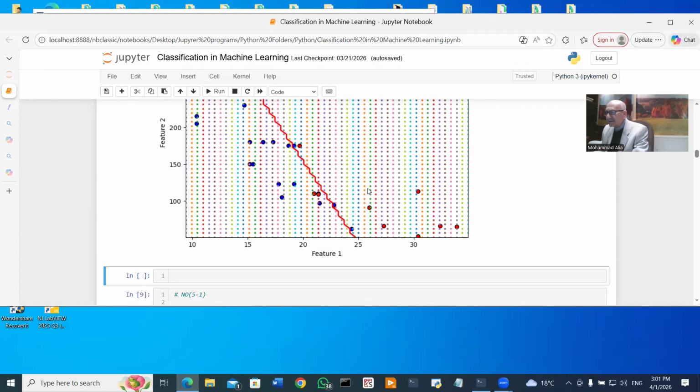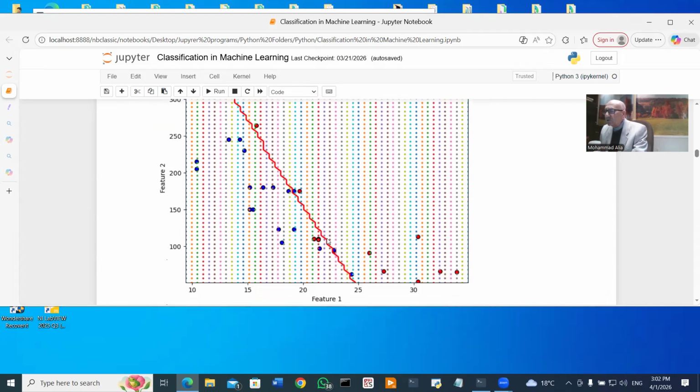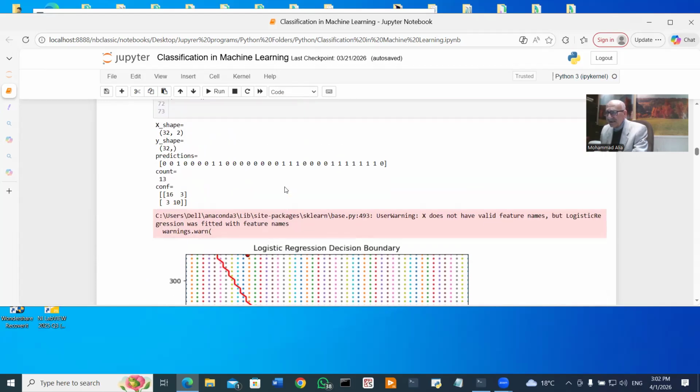So this is the decision boundary, the boundary which divides the plane into two parts, to see by eye how and where every group or class is located on the plane. Really, if you need the information, we can get it as I have done before.